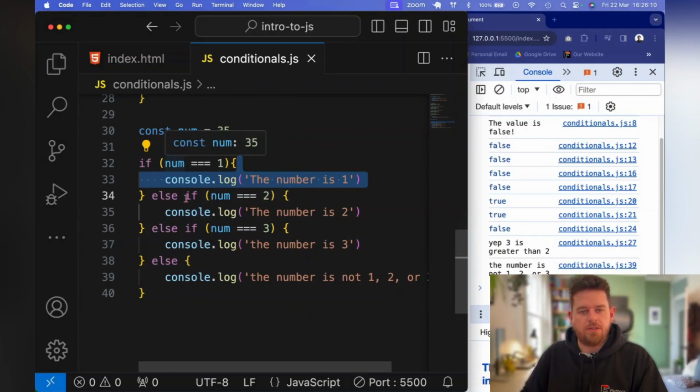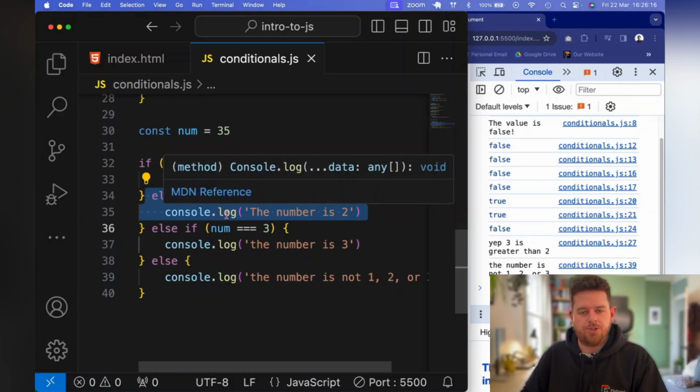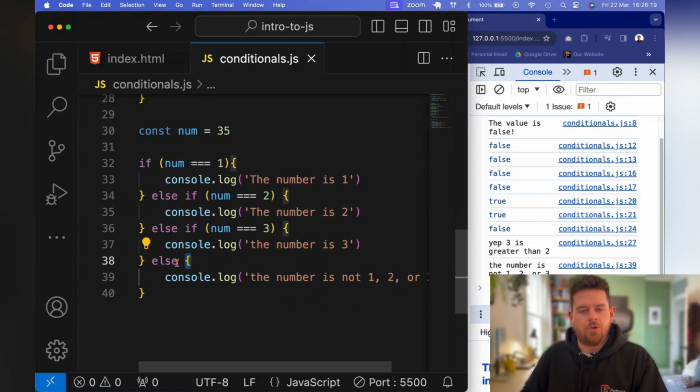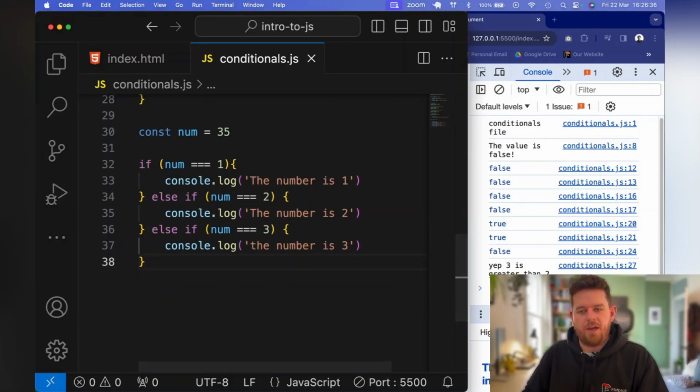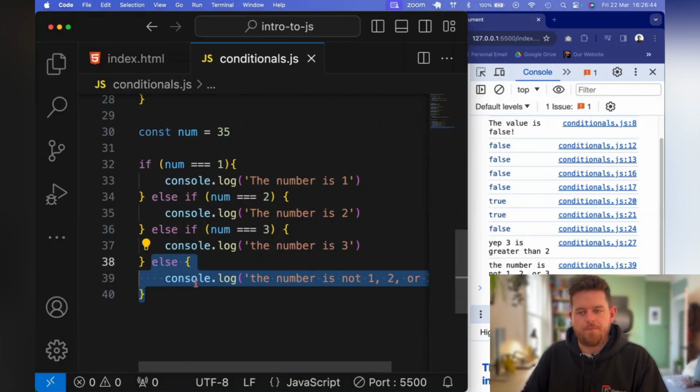If it evaluates as false, it will drop to the next one and only run that code block if it evaluates as true. We can add kind of a catch-all at the end with just an else block. And this will say if nothing evaluates to true, we're going to run this instead. Of course, if we left off that else block, and I'm just going to quickly remove that and save, of course we get nothing printed because we've not controlled for if all of these are false. I'm just going to do Command Z to bring that back. And we now get, yep, the number is not 1, 2, or 3 because we've dropped into this else block here.